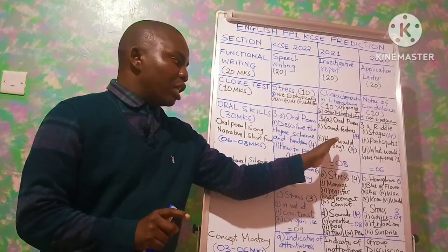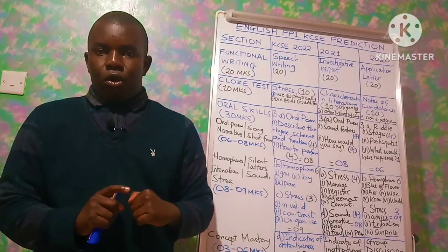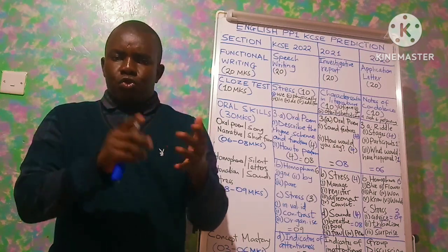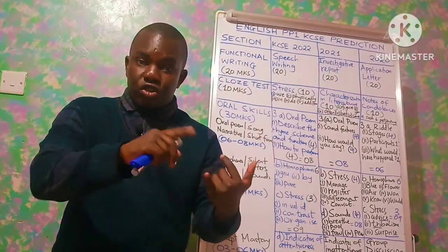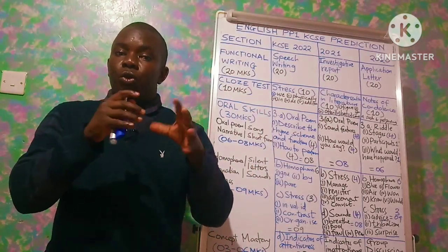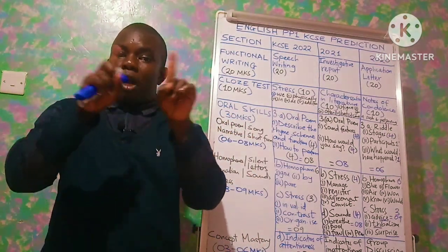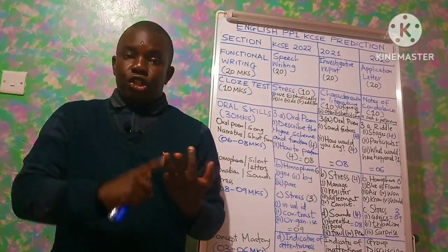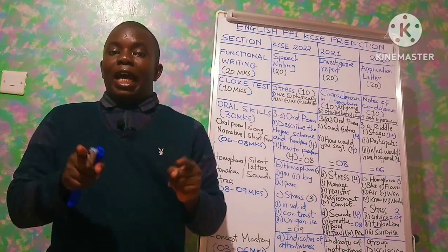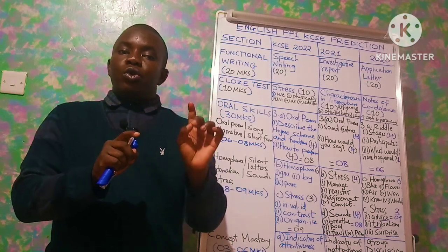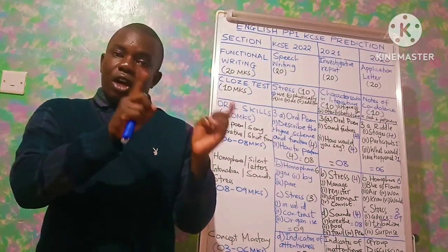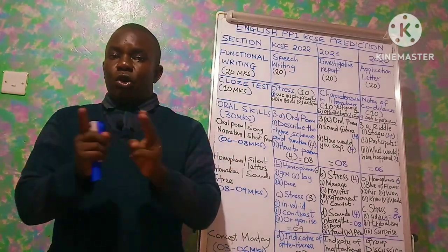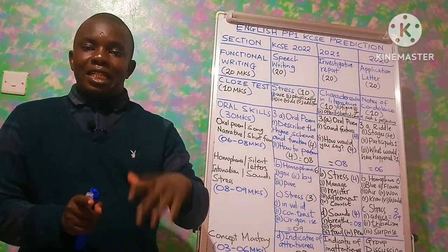Then, again, another question here, how would you say? So here, the candidate is going to be expected to talk about verbal cues, like stress. I would stress such a word. You don't say you stress it because it is a content word, but you bring about that content, the message that those words emphasize. You can talk about the intonation, and in many cases, if the line is the final line, then it is always easier because you simply say, I would use a falling intonation to show finality. If it is a question like in this year, it was, "Do you love your neighbor?" A question that requires a yes or no answer. You would simply use a rising intonation.